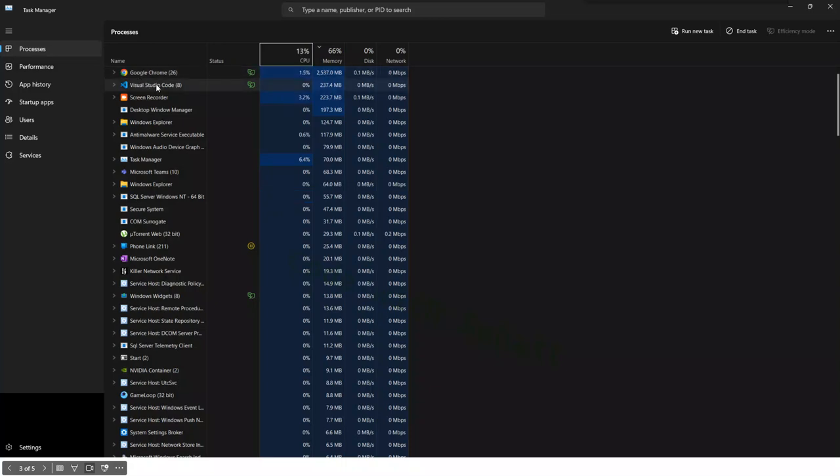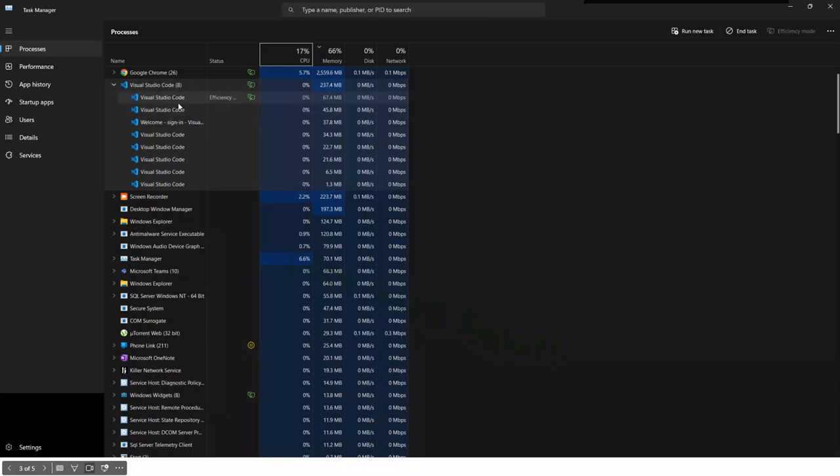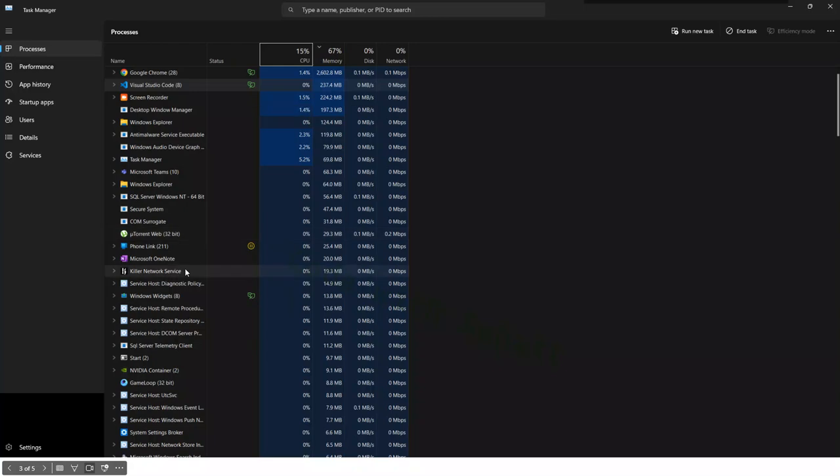We have Visual Studio Code. It has some processes as well, which require some memory, CPU, and it could be disk space or network resources as well. So the OS will handle all those things for us, and so on. We have so many other applications as well, and each application runs as a separate process in this case.